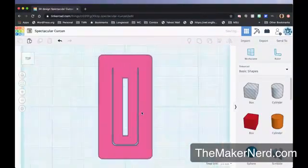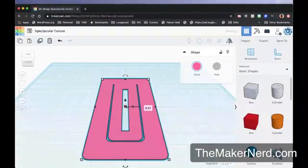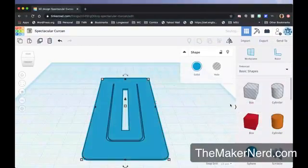So I'm going to go ahead and zoom in on this. I'm going to tilt it slightly, and then I'm going to click on it. Now, this with the cone over the top is your height thickness, okay? So I'm going to click that, and you can see it's at 0.51. If I click it, then it'll stay here, and I can come over here and make it 1. And it only changes the thickness. It does not change the overall dimensions of the bookmark. I'm not a huge pink fan, so if you all will bear with me, I'm just going to make it a color that I like a little better. Okay, great.